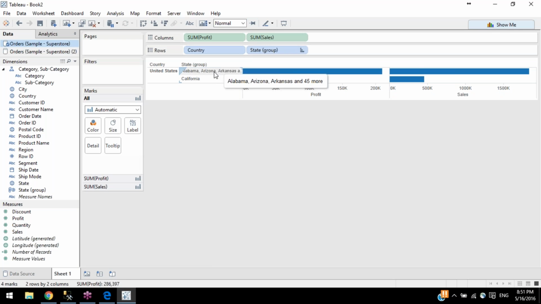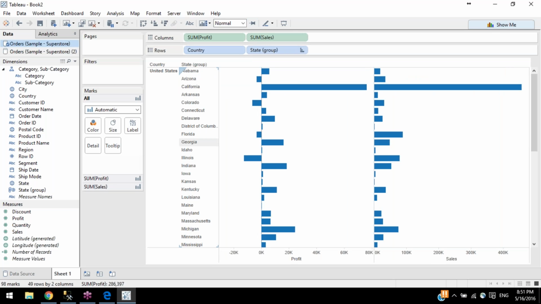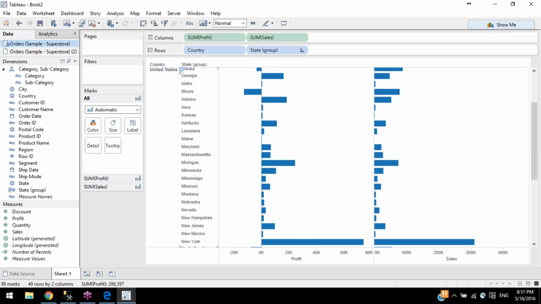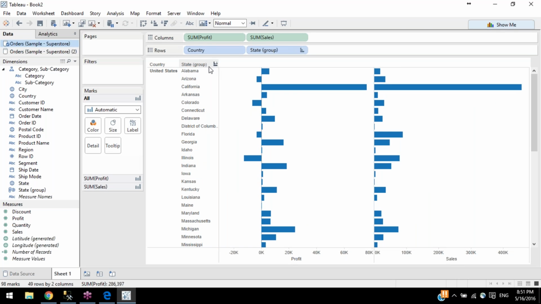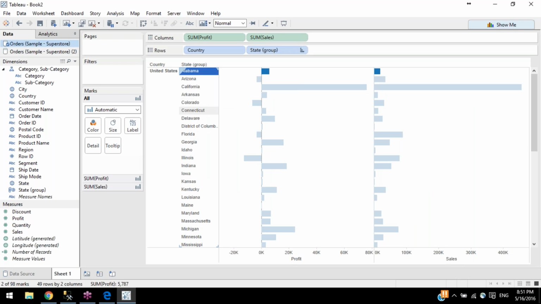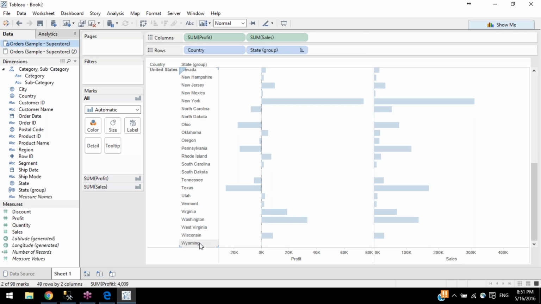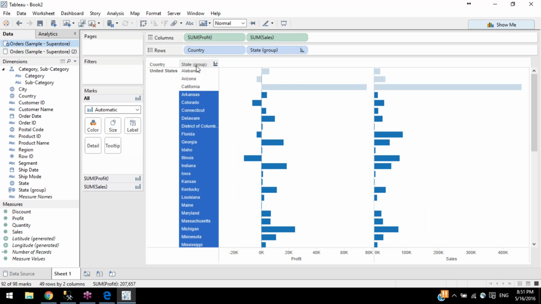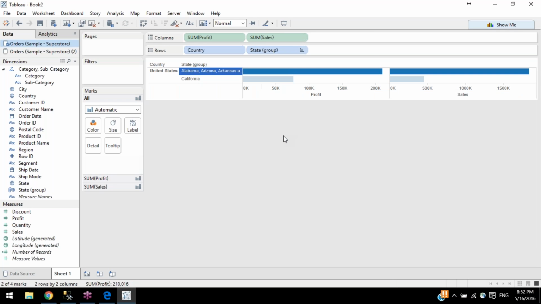Okay, to ungroup, we can click on this action and everything is ungrouped here. You can select whatever states you want to select. Say I need to select all those states other than California. Use Control and Shift buttons to select whatever is needed. Hover on those selections, then you'll see this small menu. Here, click on this icon, group members. That's all. You just grouped your whole view into these things.